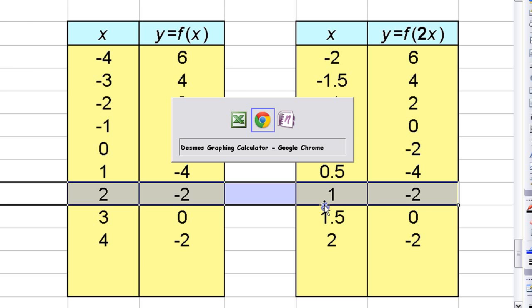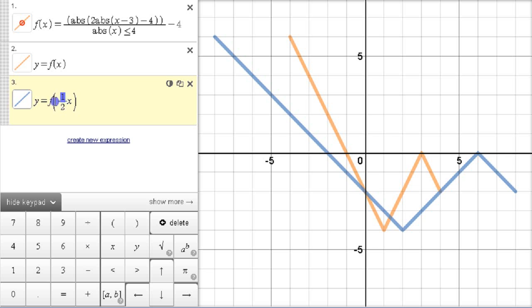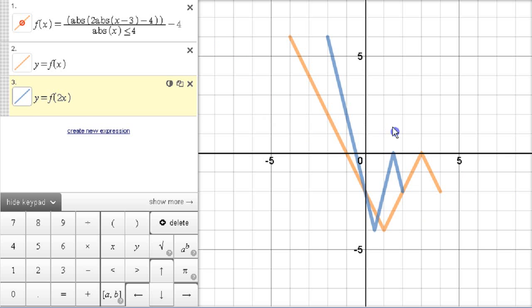And when you have x values that are half as much, it's going to mean all the points are half as far away from the center here, from the y axis. So don't get confused. This is a horizontal compression by a factor of a half. But you could say it's a compression about the y axis or from the y axis or to the y axis. It's being compressed towards the y axis.